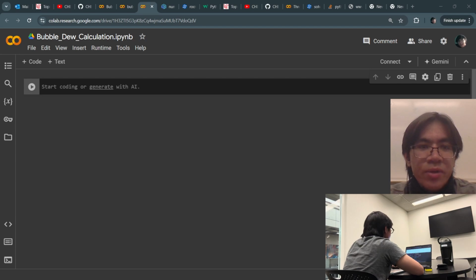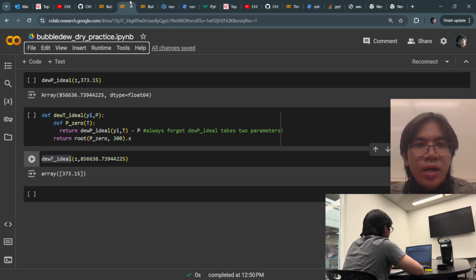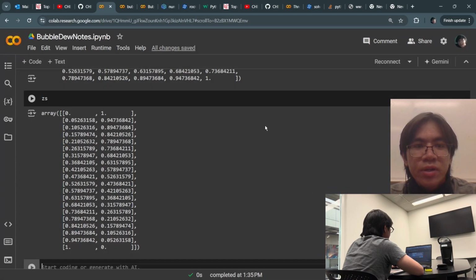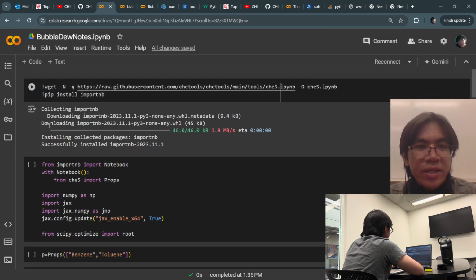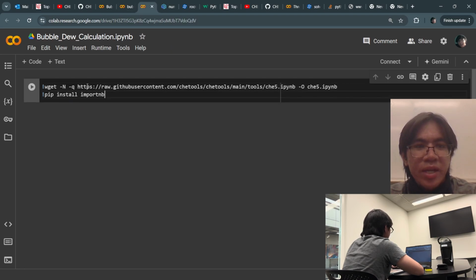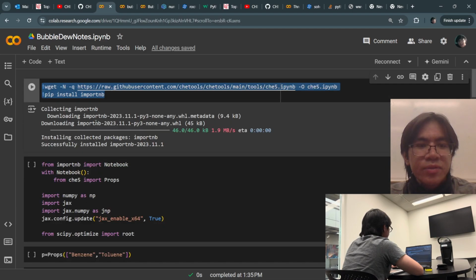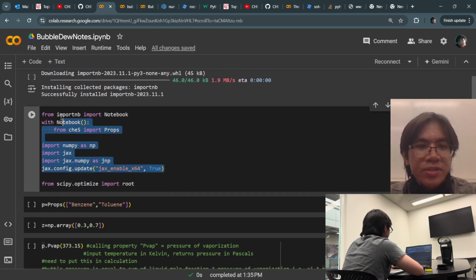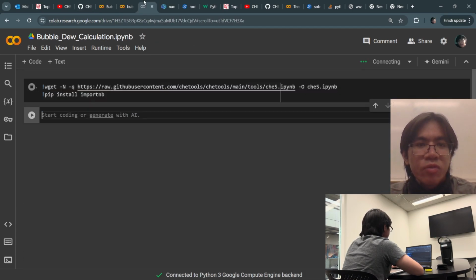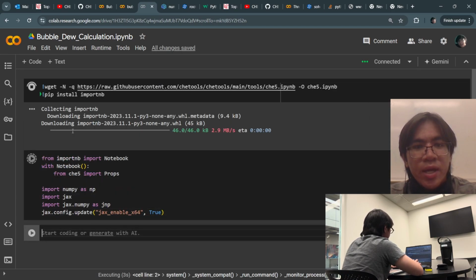What I'm going to do here is we have some pre-written code that we'll be copying over. Basically we're retrieving properties from a GitHub repository, and that will allow us to retrieve those properties for the compounds that we want from our question.